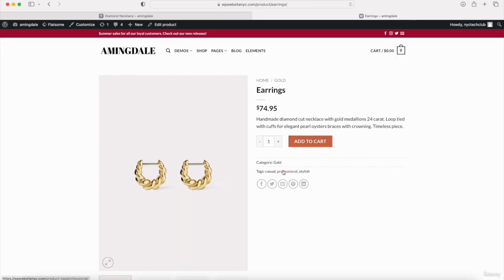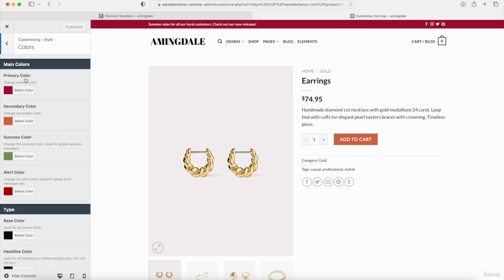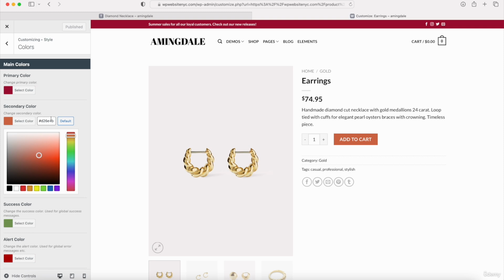And I want to go in and I want to change some of these button colors. And again, you can share this on different social media platforms based on what you're sharing in the customize section. So we can just click on customize up here if you're on this page. Otherwise, you can go to the WordPress dashboard, hover over appearance and click on customize. And for the button, it's this orange color. So I'm going to go into the style tab and in my colors right here, you can see that we have our secondary color. So I'm going to take this color code and just paste it in right here. And you can see now that it changes to the secondary color.